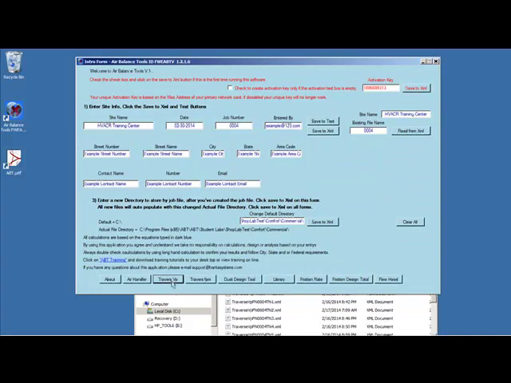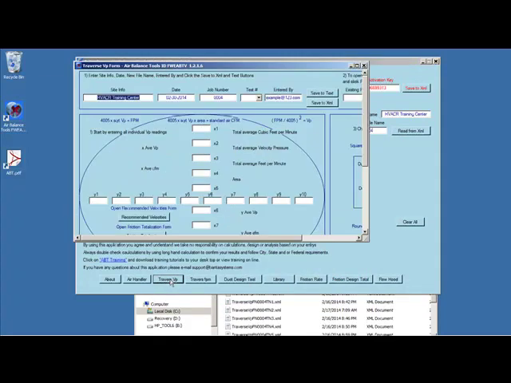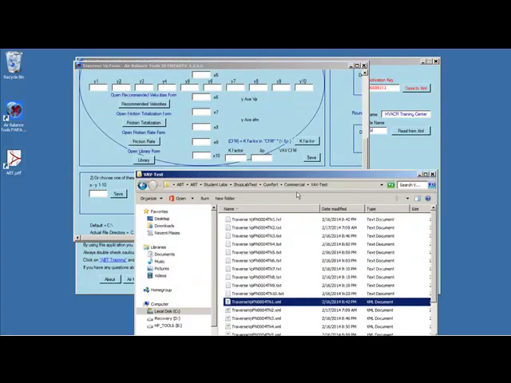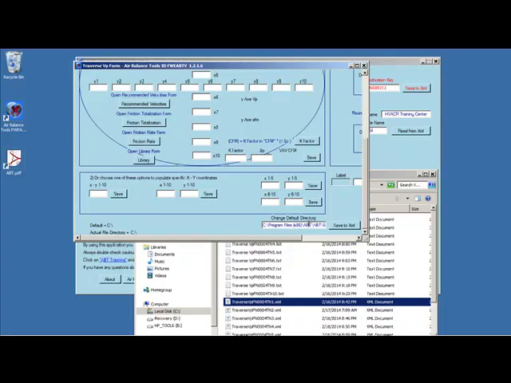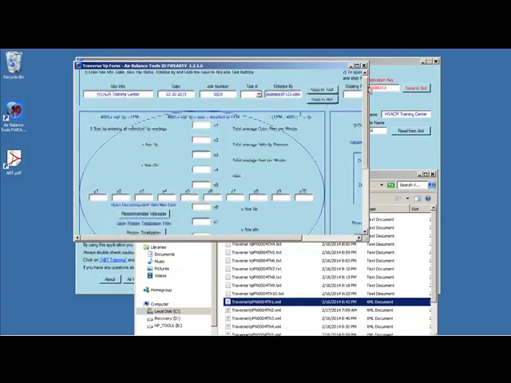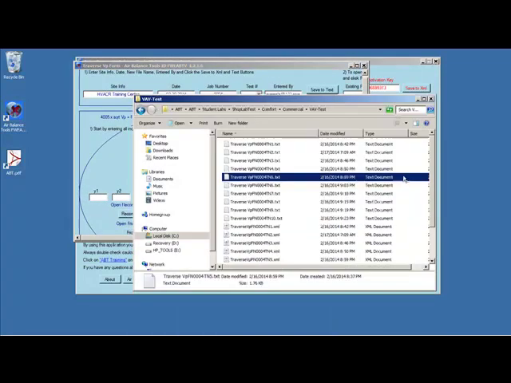So the next thing we'll do is go ahead and open up our Traverse VP form. We'll set that directory not to the commercial but to the test folder. So we'll go ahead and copy that, and as you can see it ends at commercial. That's the same file as the entry form. So go ahead and paste that into there, and now this file can start opening up these XML files.